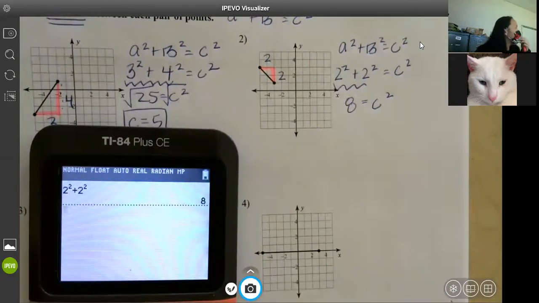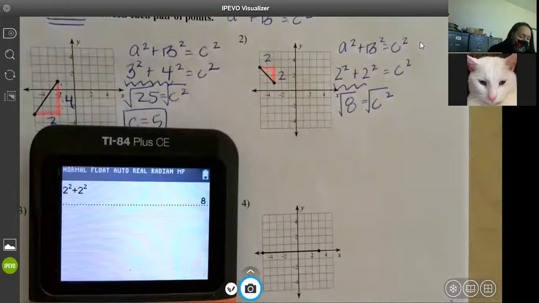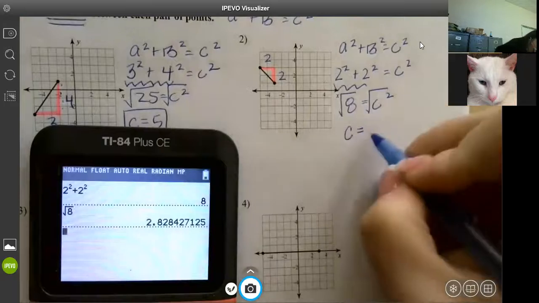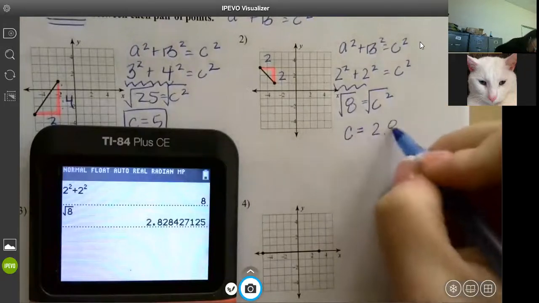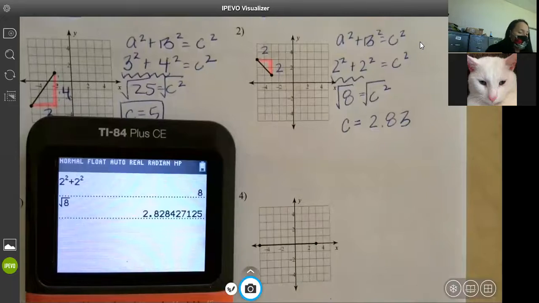Now, tomorrow, we'll learn how to simplify square roots, but for now, I want you to give me the decimal. Did you notice anything on EDIA? Was there a problem with that? They got around 2 decimal places. 2 decimal places, okay. So we take the square root to get rid of that square. That's second x squared. And we do 8. And she said 2 decimal places. Please make sure that you round it correctly, 2.83.